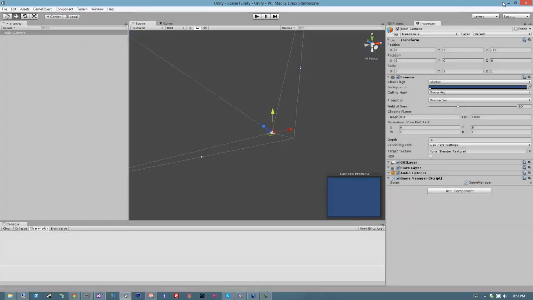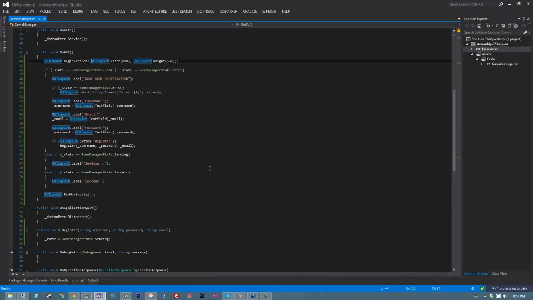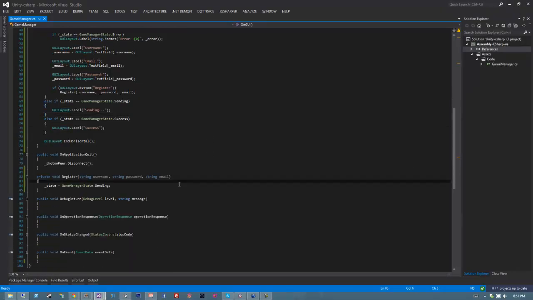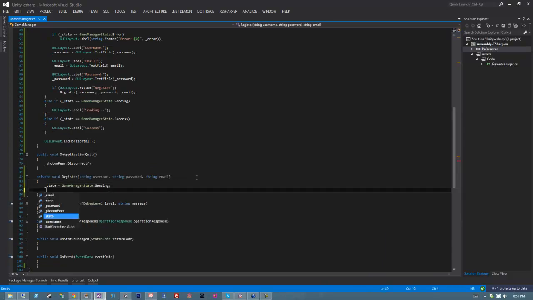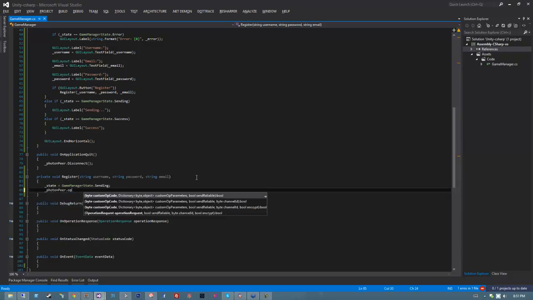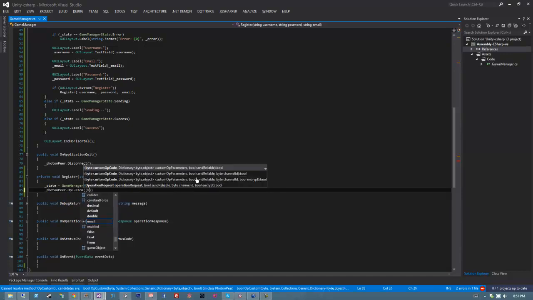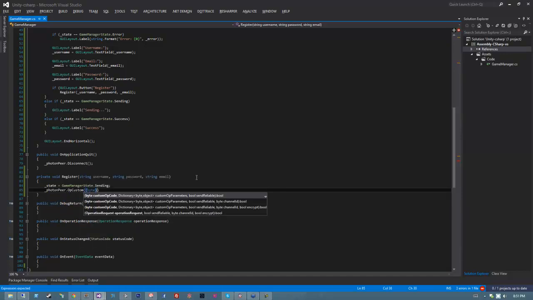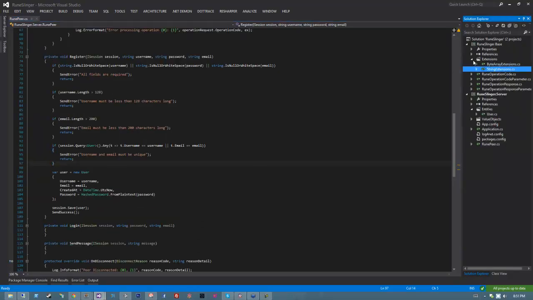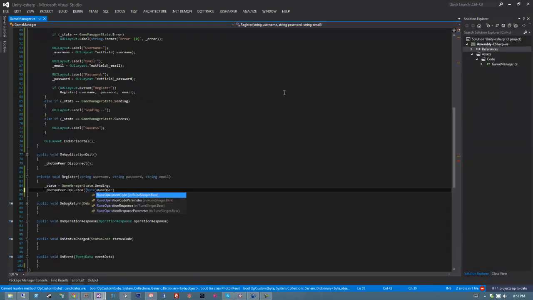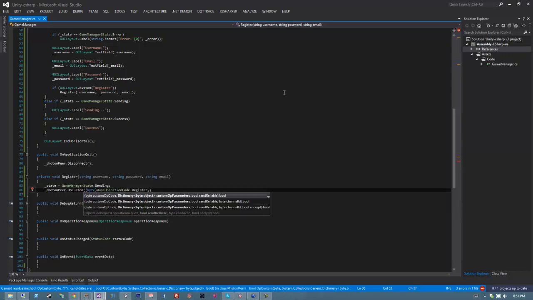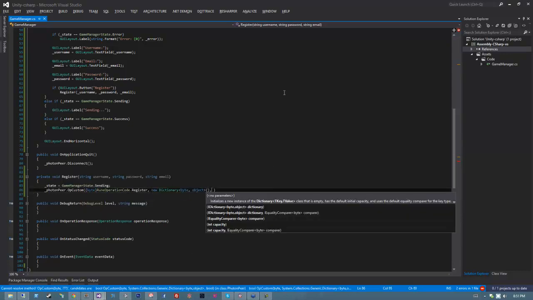So now let's go ahead and write the code that's actually responsible for telling the server to register our account. So I'm going to do Photon op custom. The op custom code is going to be, remember how we have a reference to our base project, which is up here? So what I can do here is I can just grab my Rune operation code dot register, and then I'm going to pass in a dictionary, a byte and object, and I'm going to set send reliable to true.